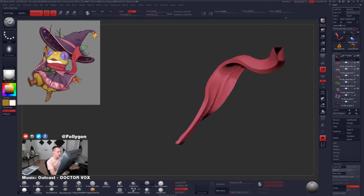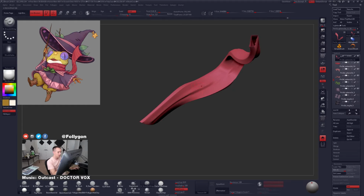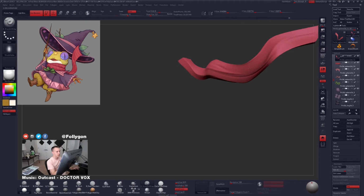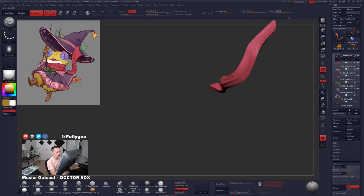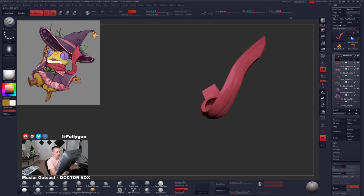Really hard to sculpt on something like this, I'm not gonna lie. This angle. Really, I'm just trying to add some slight variation to the surface. You can see that there's really not much going on. I'm gonna smooth pretty much all this out. I just want a little bit of variation.